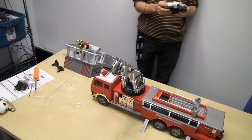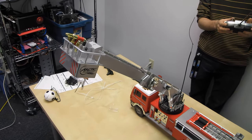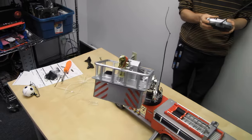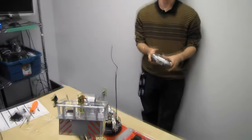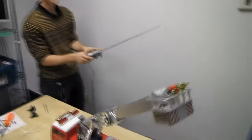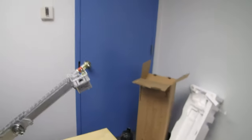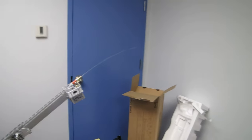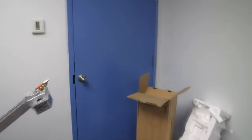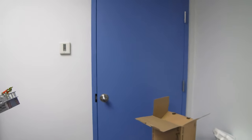Whoops. I pressed the wrong thing, sorry guys. Now I think Slick knows what's coming. Sorry. Okay. So we're going to fire the water. I'm going to show you guys the range here. So we may want to step back a little bit so that they can get a feel for the scope of what we're doing here. Can you see it at all? So it definitely does fire water.